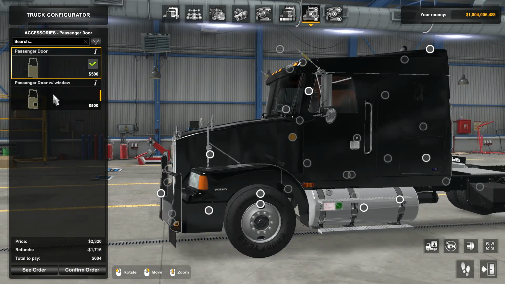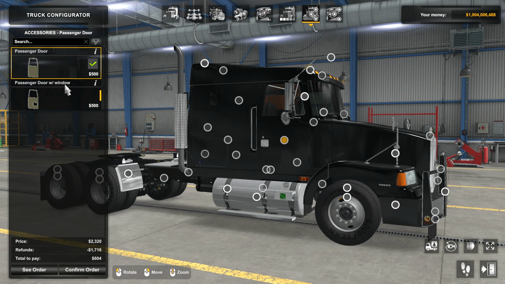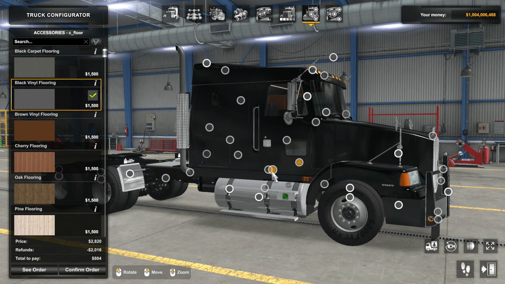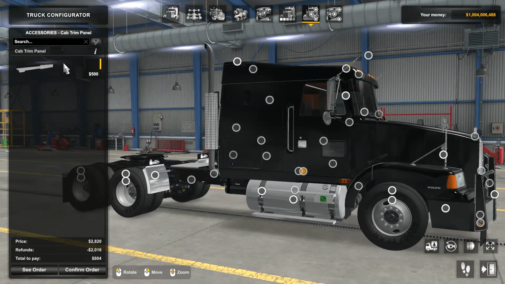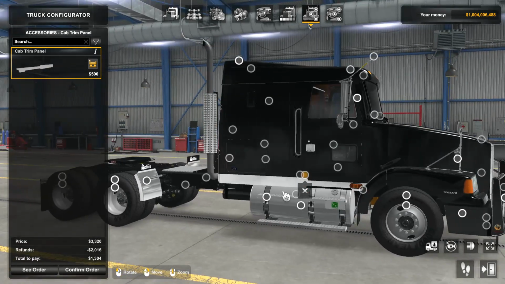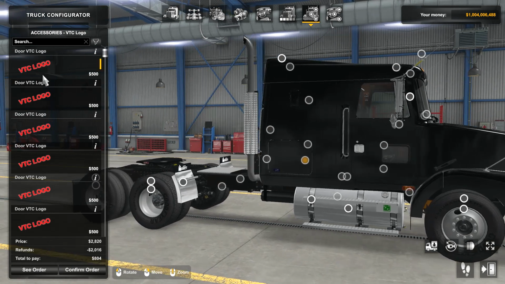They got passenger door with window, which I don't know what that is. What is that one? Oh, okay, that's what it is. Of course, you could change the flooring. I just kept it black. You got trim panel, which, okay, it's just a chrome color. And then you get side markers, trim panel lights. Didn't really go with it.